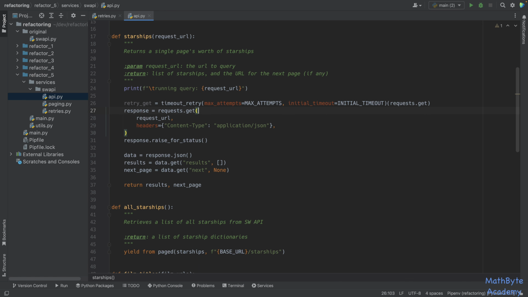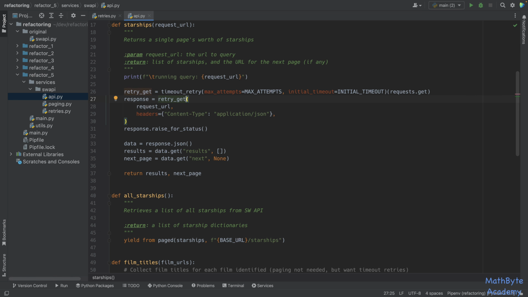This is the function we want to decorate. And so now we have essentially the retry, the timeout, and the retry handling done. That's it. We don't need to do anything more other than over here, we need to use the retry get. We need to use the decorated method, or the decorated function. And then everything else stays the same.